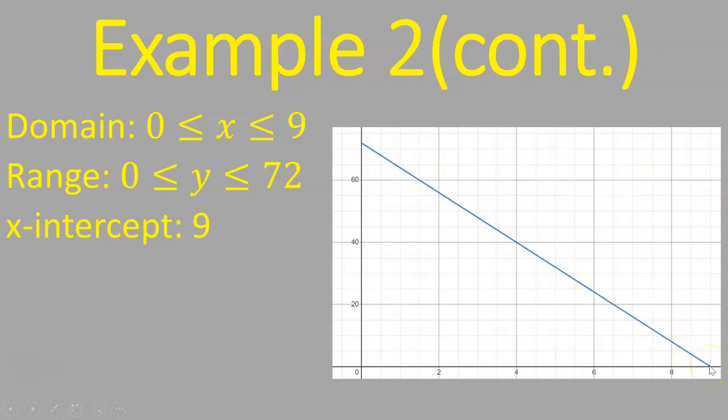Remember, the x-intercept is when y is 0, and since y represents pounds to lose here, the relevance of that is it's the months until you have 0 pounds to lose. Okay, so that is relevant in this situation.